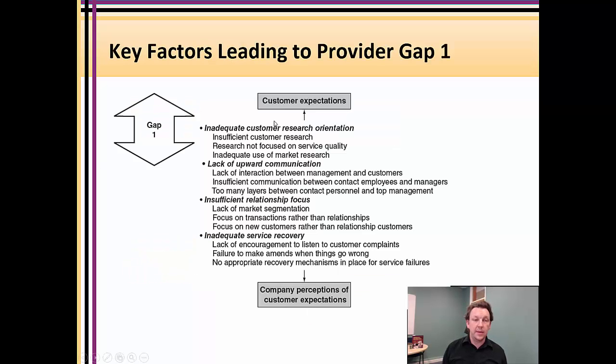So in terms of the provider gap, it's a reminder that what leads to a provider gap is where we don't understand our audience and we don't have a clear audience, where we lack market research and we haven't conducted research, we haven't engaged in capturing the information that's available to us, where our frontline staff have been unable to feed back information, so the lack of upward communication, which is a missed opportunity to listen. And then we start moving into the aspects of when the customer is being dealt with directly and we lack a relationship marketing focus or we lack a service recovery protocol.